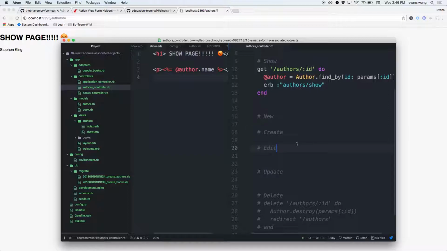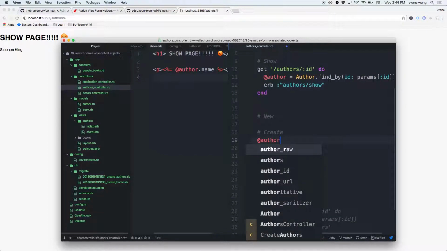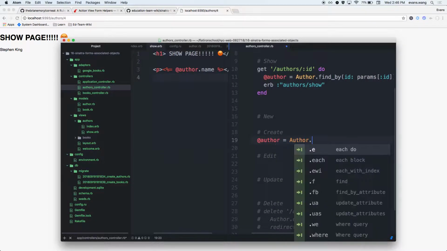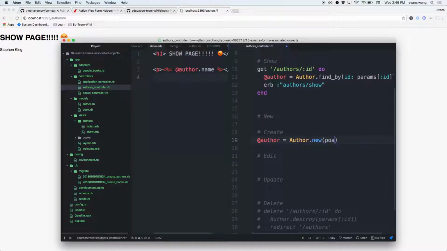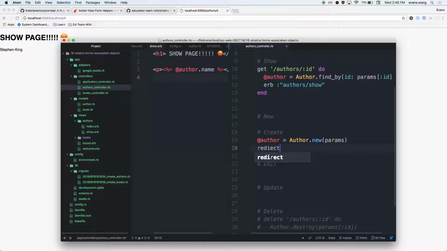So when you say show page, the one that we just made, like the author's page? Yeah, so if I made a new author, in the create, in the post, after I do something like author equals author.new, and then I pass in the params to make it, I would then redirect. Yeah, it'd be create, sorry.